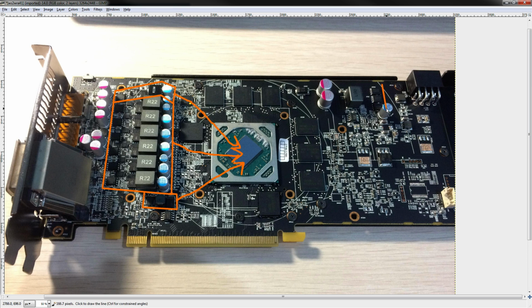And then finally, over here, we have the memory voltage VRM, which is stretched out for no apparent reason, and that's controlled by this voltage controller, which is the exact same controller you would find on a reference RX480. So if you look up my RX480 memory volt mod, it's not really a guide, just a photo detailing how to do the volt mod, and you can totally adapt it for this card.